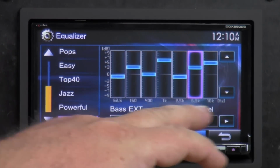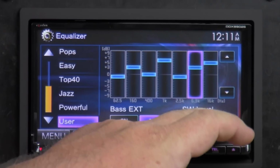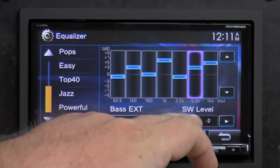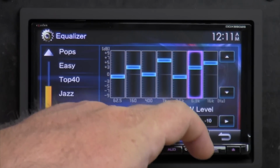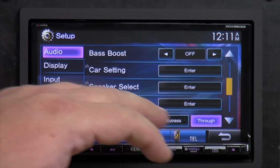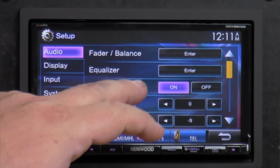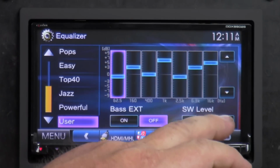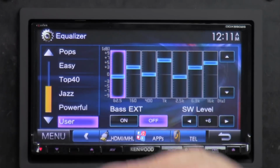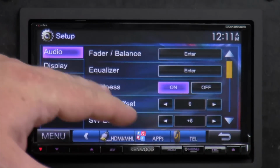Let's see here. We got subwoofer level, and you got plus 10 to negative. Well, it keeps going. So it's negative a whole bunch of numbers, and all the way to positive 10. Alright, that's all for the audio section, or at least this one, the equalizer.